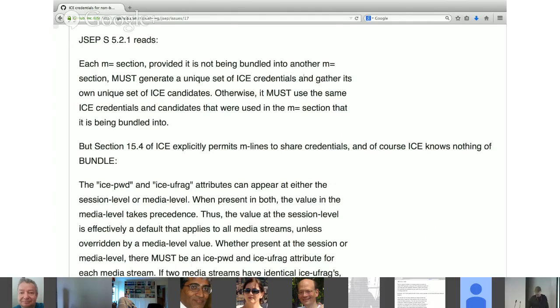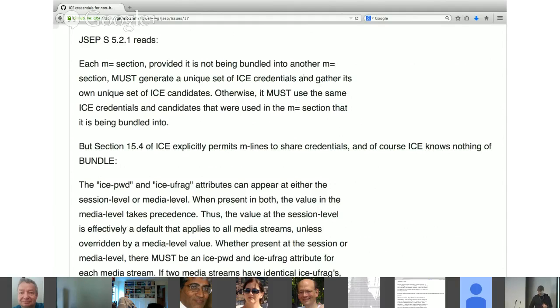The first one, the must for bundle, obviously is a requirement. And that actually ends up with a situation where there's a reasonable probability that you'll end up with multiple ones of the same kind anyway, where the other side rejects bundle. If it rejects bundle, you can always end up in a state where you have the same credentials for every m-line. If you offer a bundle, then you have to have the same credentials for every m-line.